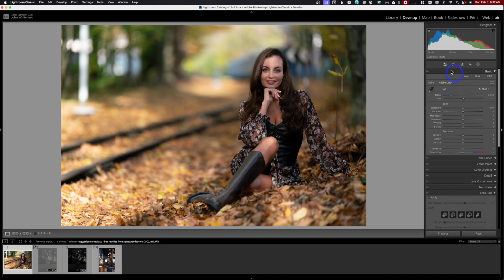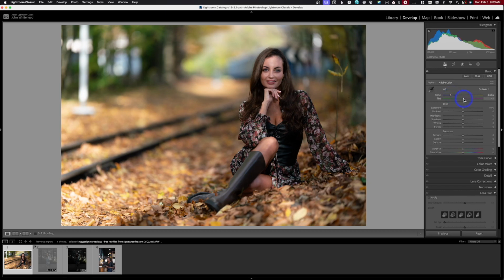So the first thing we're going to do is take a look at our white balance, and we'll go to white. And I'm specifically looking at our face. And you can see the issue with white balance and auto anything in programs is it tries to make it more neutral. In this case, we have that warm color, and we don't want to get rid of it. So I'm just going to dial this back up. However, we could go back to as shot and do that as shot, and then just take this back a little bit. And I think that looks pretty good.